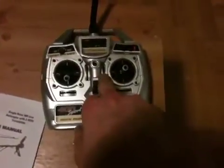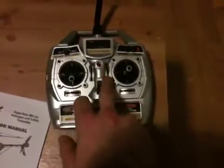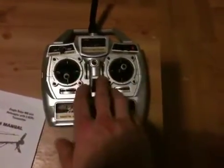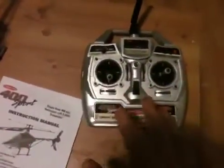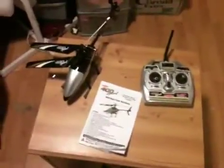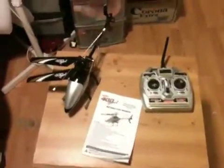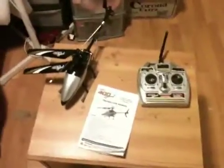Sometimes mine is. And your forwards and backwards, I find with mine, you might want to put it up five clicks. Like I said with that one, it might be slightly different, a couple of clicks either way. But that's pretty much it. It should fly like that. You shouldn't have a problem getting it off the ground and flying it. That's pretty much it for setup. You can't really set up much more than that. It's not that advanced, and it will fly pretty well like that. That's how I found it anyway.